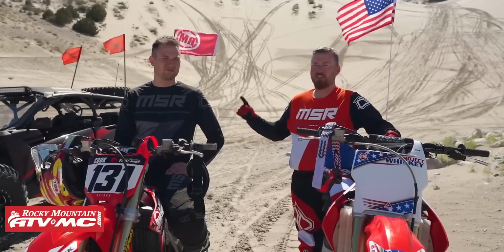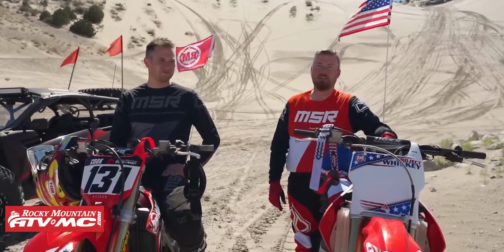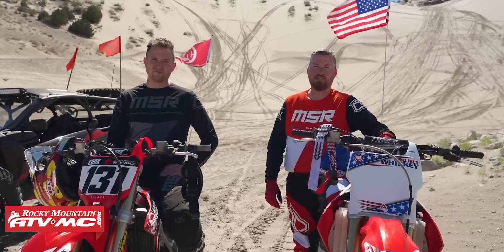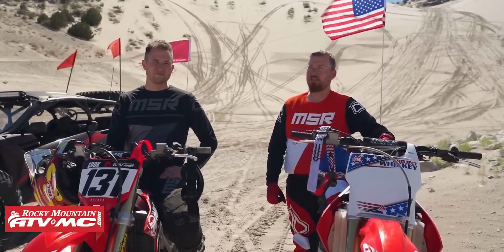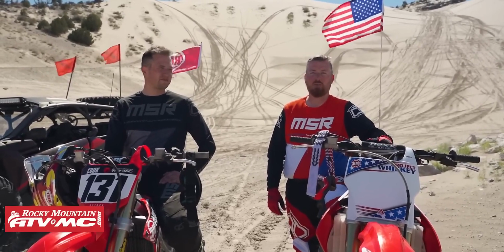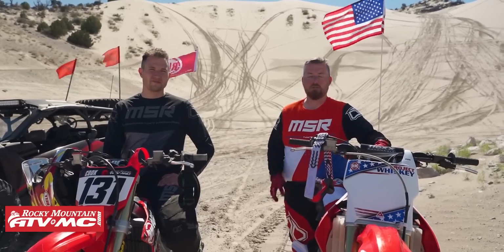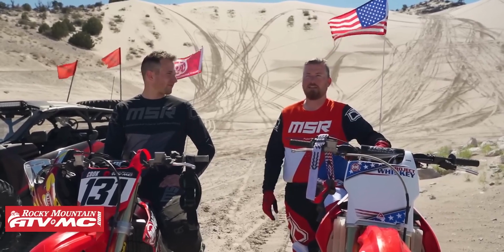So now we're going to do the fingers. If you can see behind me, you can tell by the tracks, not many bikes make it up there. So it's a pretty steep run. To kind of even things up, we're going to do a rolling start from a fixed point to a fixed end, and we're going to time it. And we're each going to switch bikes and time it again and compare times.